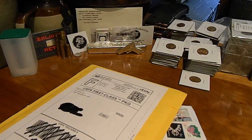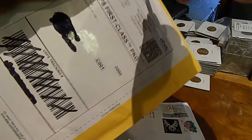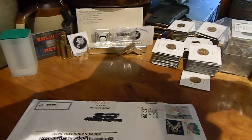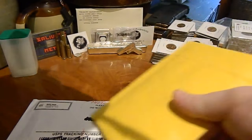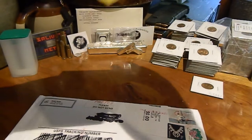I was watching one of Mike's videos one day, and he got a package in from Big Lori, who is the guy over in Scotland, I think. And a couple of the coins that he got that day struck me, and so I started looking, and I got these coins. Sometimes you see a coin that has a design, or in this case, a face on it, and you just have to have it. So I found one.